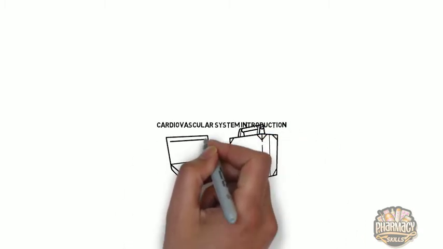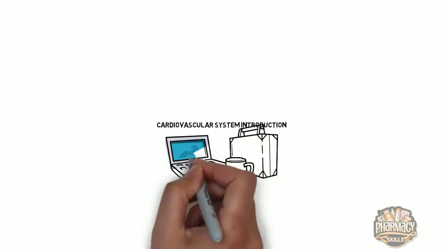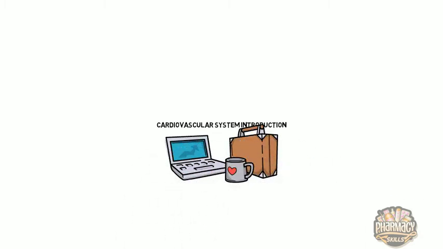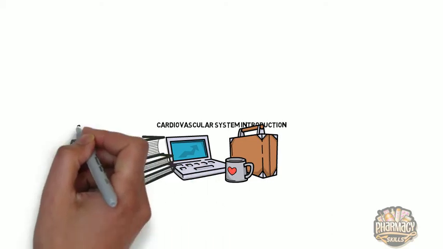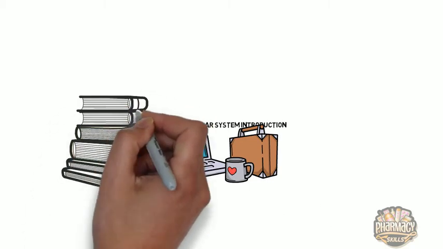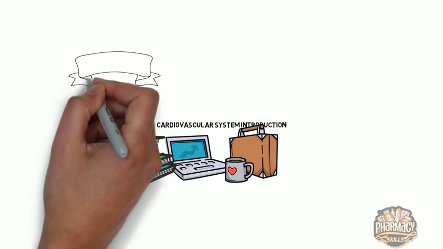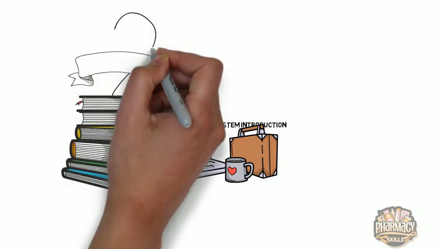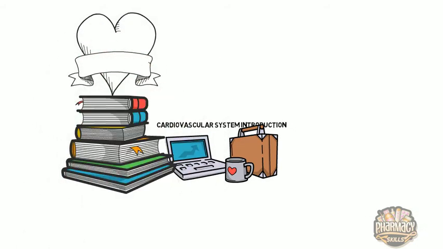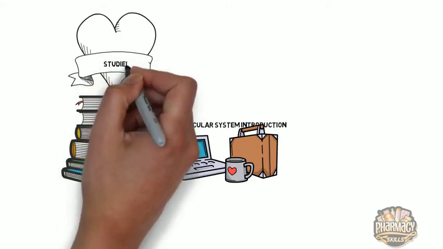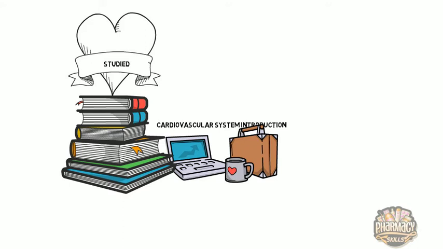The cardiovascular system is perhaps one of the subjects that people tend to find the most interesting, because you come from A levels or college and you've studied so much around the heart. Cardiovascular disease, as we know, is the number one killer. So there's quite a lot of information here. We know quite a lot about the cardiovascular system, perhaps one of the most studied systems we have in the body.